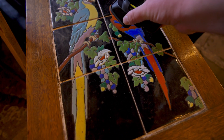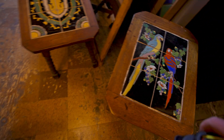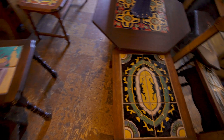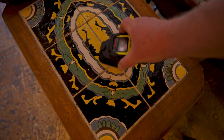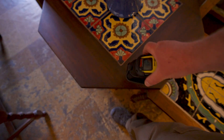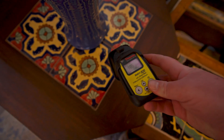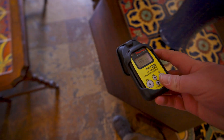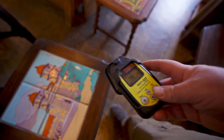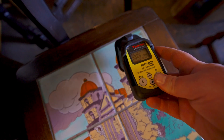The table that has these two parrots on it comes from Taylor Tiles, and they were around from 1930 until 1941. There were a lot of Taylor tables in this store because they're a piece of the history of the Southern California area. But not all of these tables are radioactive — some have just a slight bit of radioactivity, and ones that look like they might be radioactive aren't. But the majority of them in here are radioactive.